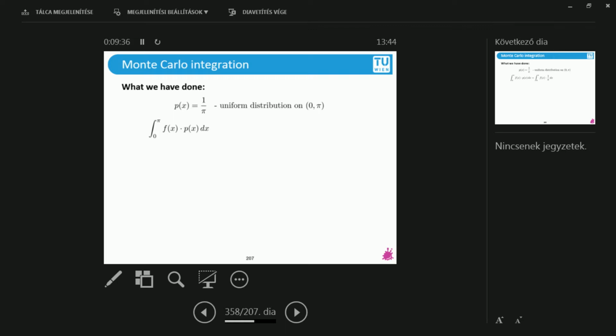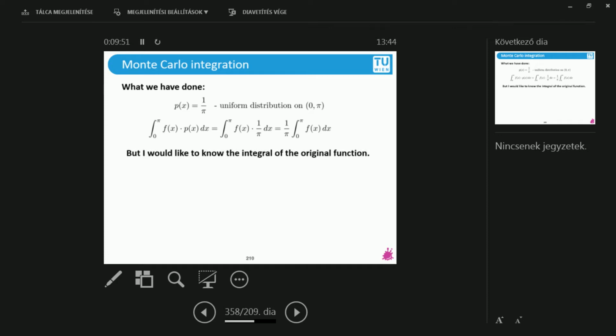So what we are doing is multiplying this f of x with a sampling probability p of x. Now this p of x is, in this case, 1 over pi, the uniform distribution, which is obviously a constant, so it gets out of my integral. And in the end, we have the integral of the function over pi. But this is not what I'm looking for. I just want to integrate the function itself. So I need to make this pi disappear. I have this 1 over pi multiplier. What do I need to multiply with to get only this function? What should the question mark be?